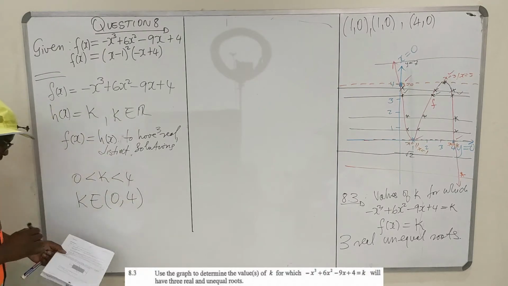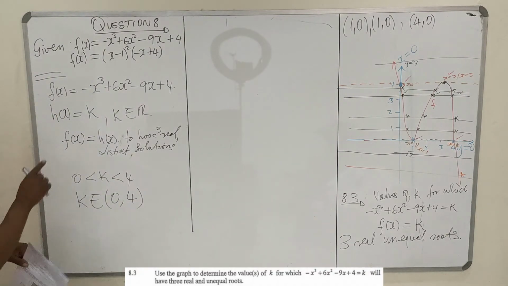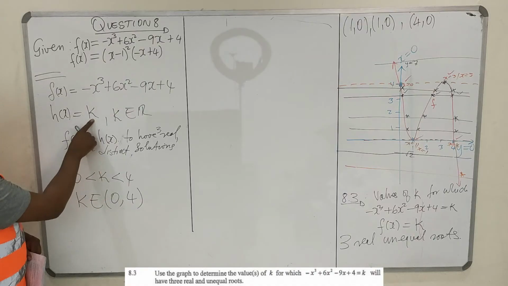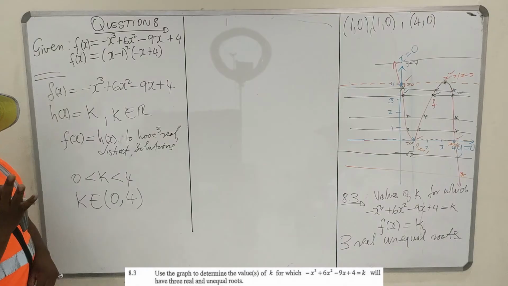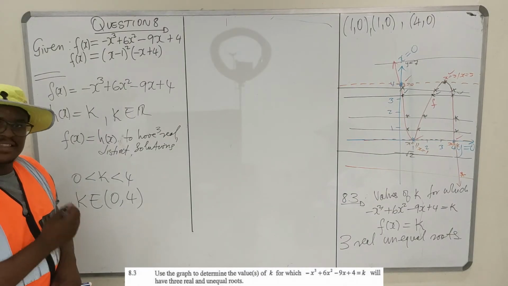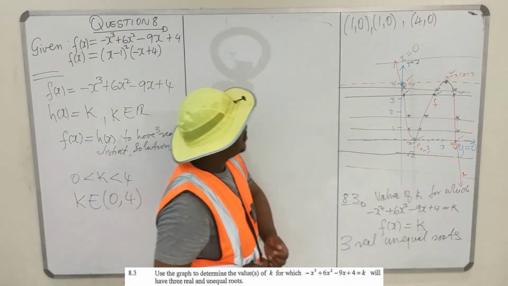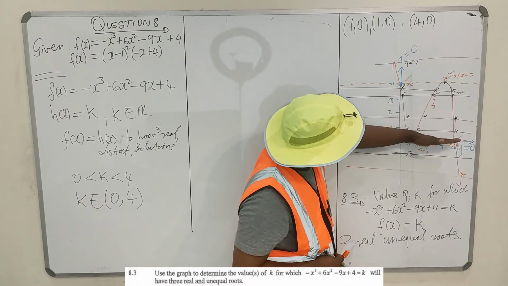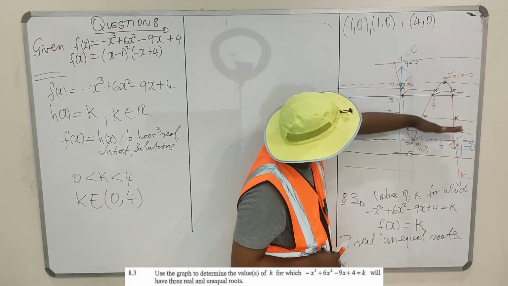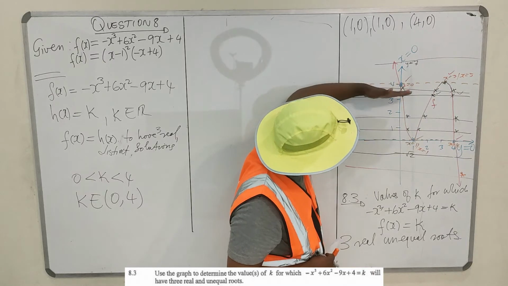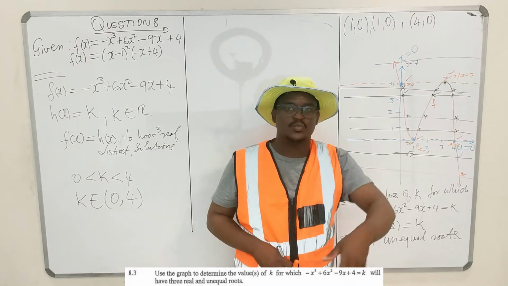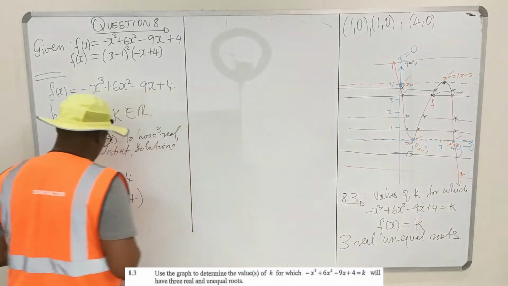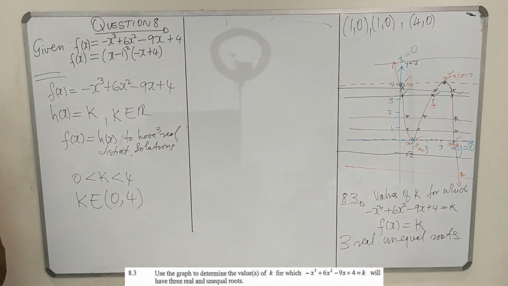So at these values of k, for whatever value of k you get that is in this interval, it will meet this function 3 times at 3 different points. And that's what you want. So you want your k to be somewhere here. You want your horizontal line to be cut between these two, because it will intersect the graph 3 times at 3 distinct points, which is what they were asking. So this should be more or less like your solution. Done.